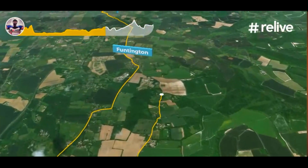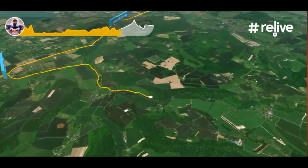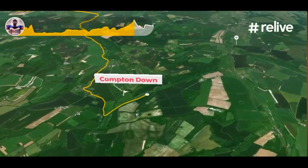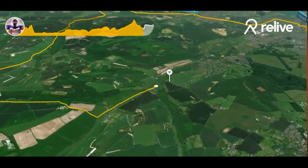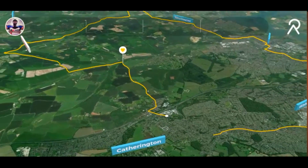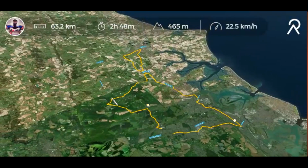There was a slight gradient on there, about 2 or 3%, but the wind was just directly in my face and it really sapped my strength. But I managed to get home despite the very short, sharp climb about 3 kilometres from the end. I got home and I was fairly pleased with myself.